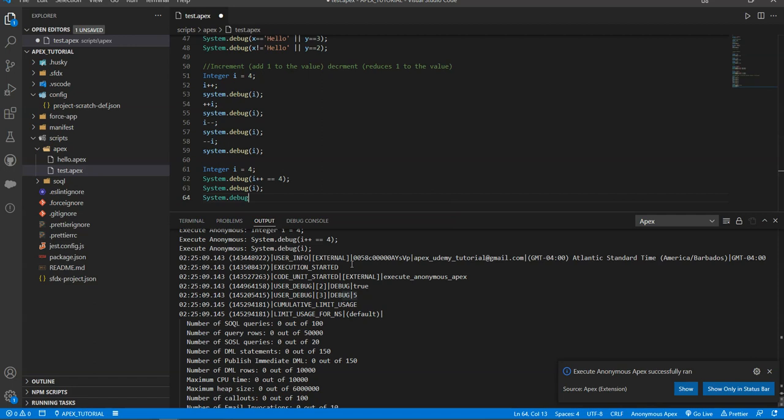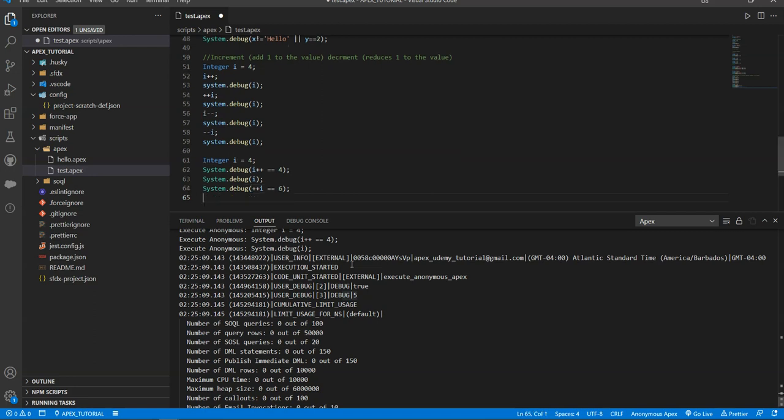So that's where it can matter as far as which style you use. So then if I do ++I, and then we'll do equals 6, and then System.debug, we'll do I again, just to show.